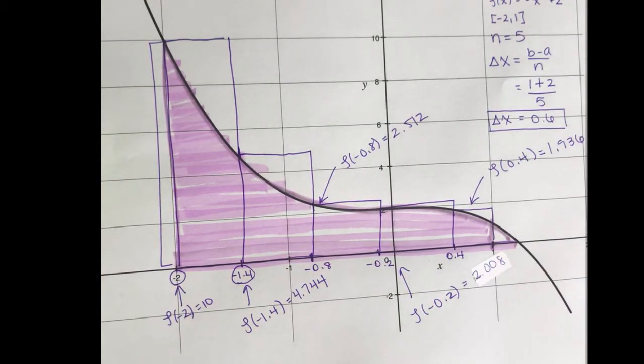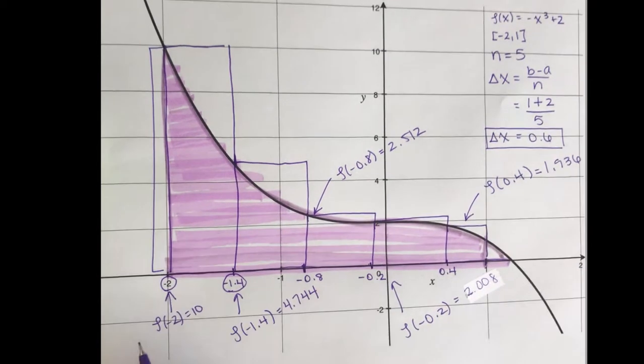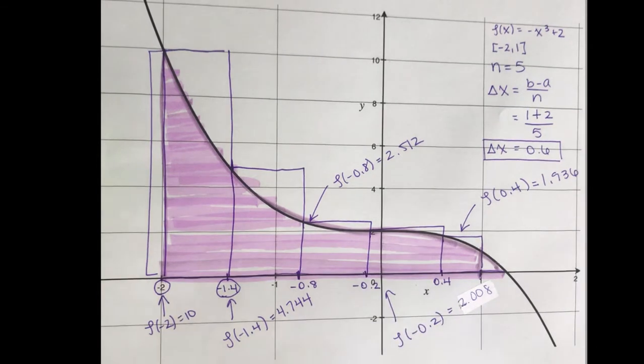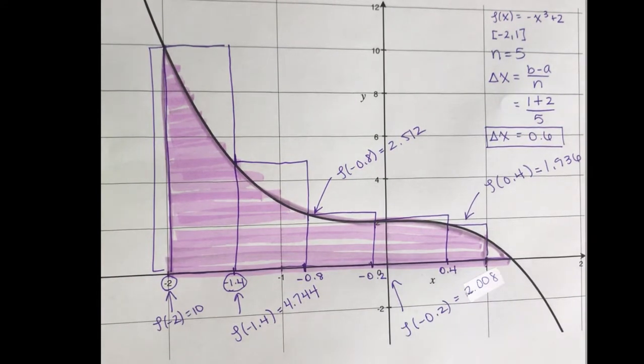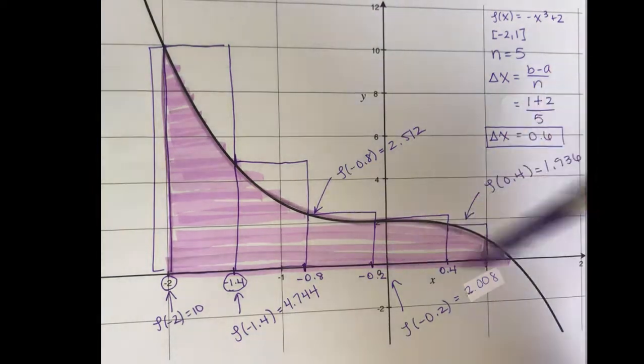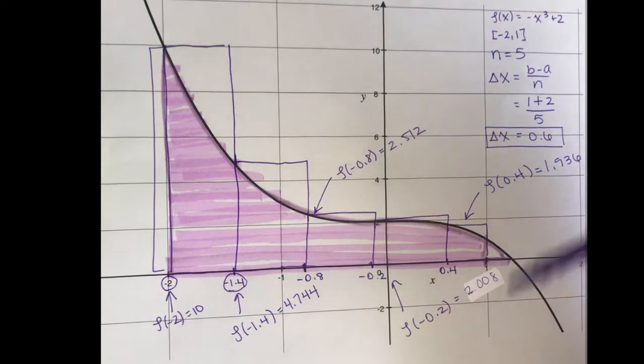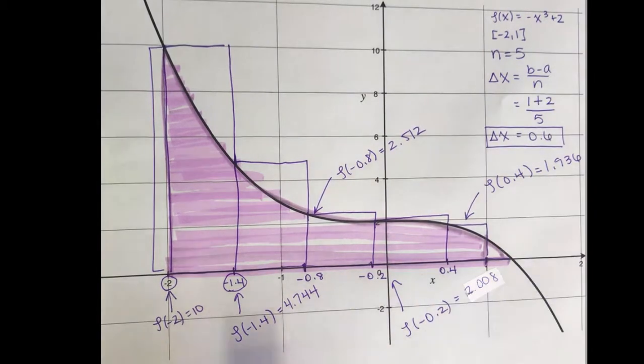After that, I found the function height, because remember, we're going to have to find the area of each of these rectangles. The area is easy because that's just multiplication. So having all this information ready makes life a lot easier. When you're doing this problem, if you're not given the graph like I just had it printed out for me, you're going to draw the graph or draw it on your calculator and then sketch it on your paper. These are the steps that you should be taking: sketch your graph, mark off your boundaries, find your width, then create your rectangles, find your height. The rest is easy. The rest is addition and multiplication.